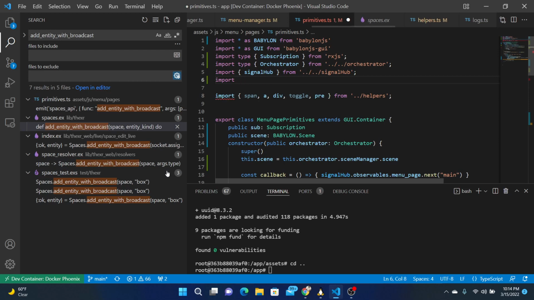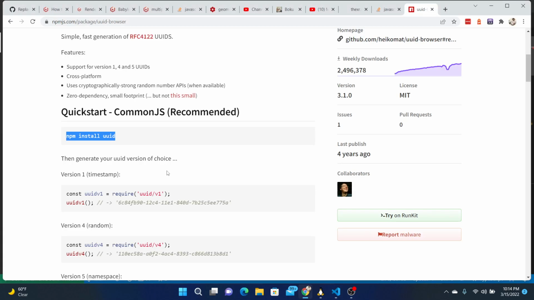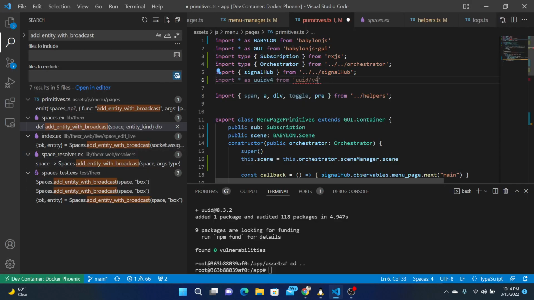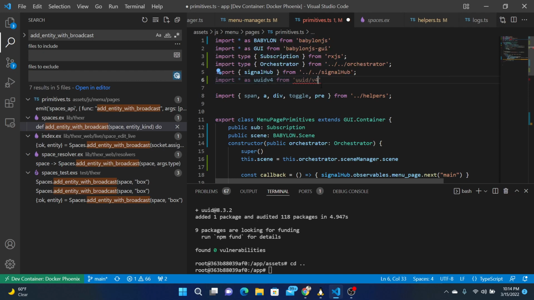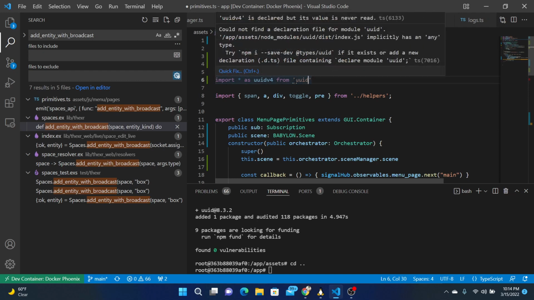Import everything as UUID v4 from UUID v4. Cannot define this types.